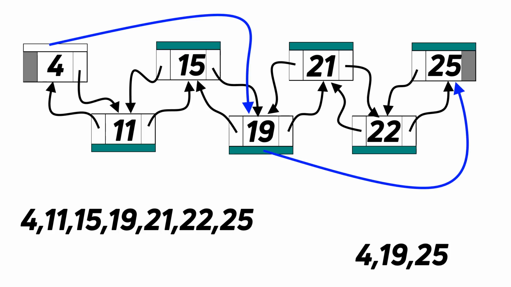If I want to find, let's say, the element for 15, what I do is I go to 4, then I go down my skip list to 19, and I know that 19 is greater than 15, so I start going backwards down my list using the previous, and then I get to 15. Now, in a short list, obviously, you could say, yeah, but it still took the same number of steps. That would be true. But if this list had a million numbers in it, and I was using the link to skip down that list, then I can skip down to approximately the right place in that list much quicker than if I followed every single node down the list. So that's the idea of a skip list.